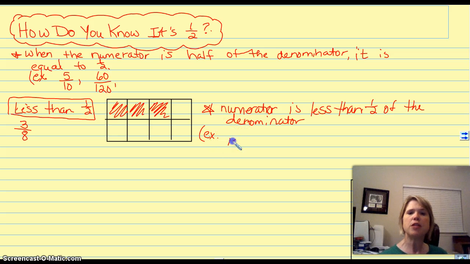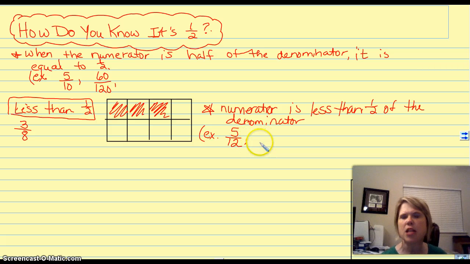Let's see. Let's choose a denominator of 12. Let's start there. So 12. What's my halfway benchmark for 12? 6, right? So I want you to tell me a fraction that would be smaller than 1/2, i.e. 6/12. So it's less than that. So it could be 5/12, right? Could it be 4/12, 3/12, 2/12? 1/12. All of those fractions would be less than 1/2.